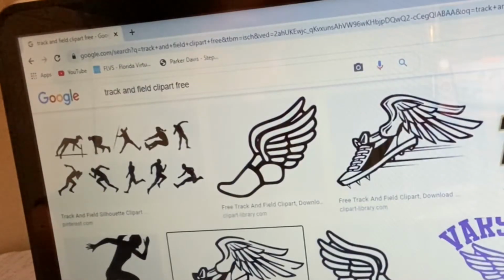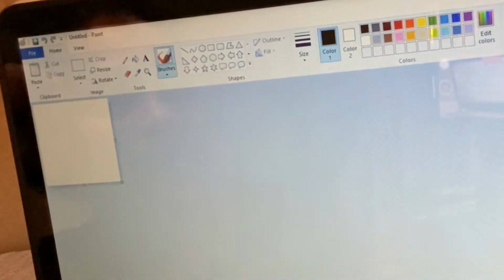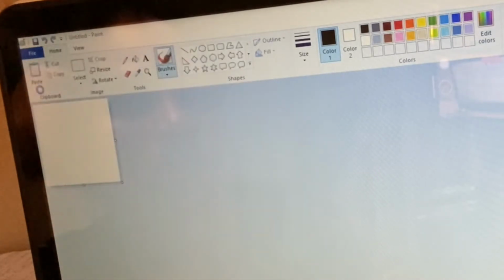Okay, so now I can close out of here, and what I'm going to do next is go to paint. All right, so now I'm in paint, and I'm going to open up the file that I just saved. So file, open.